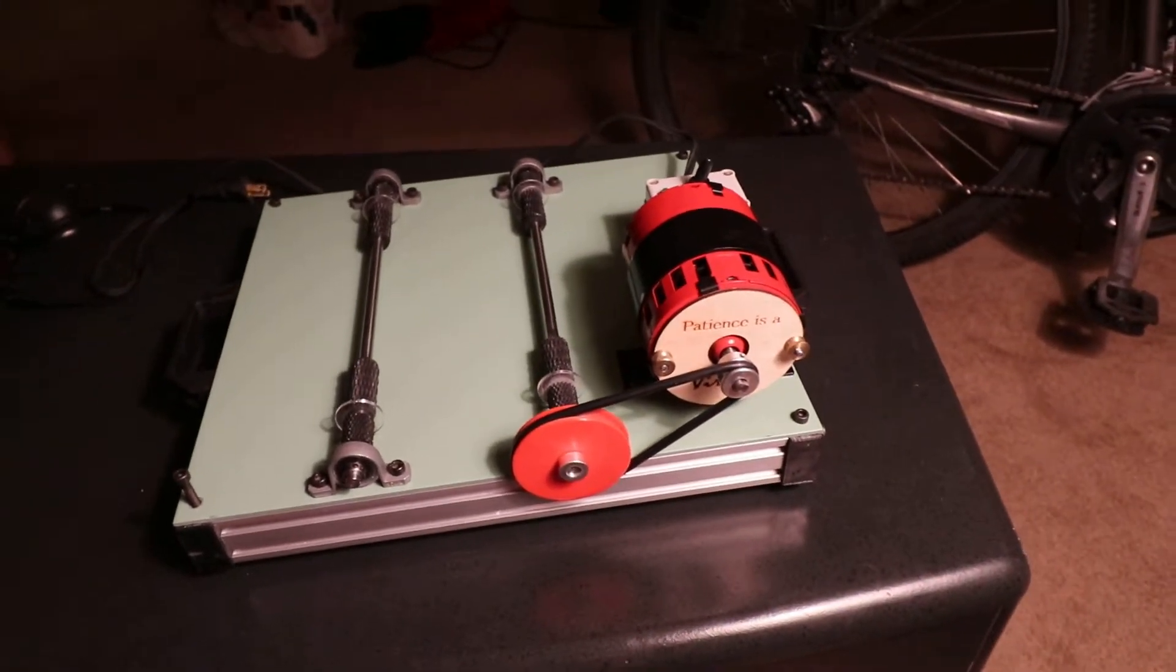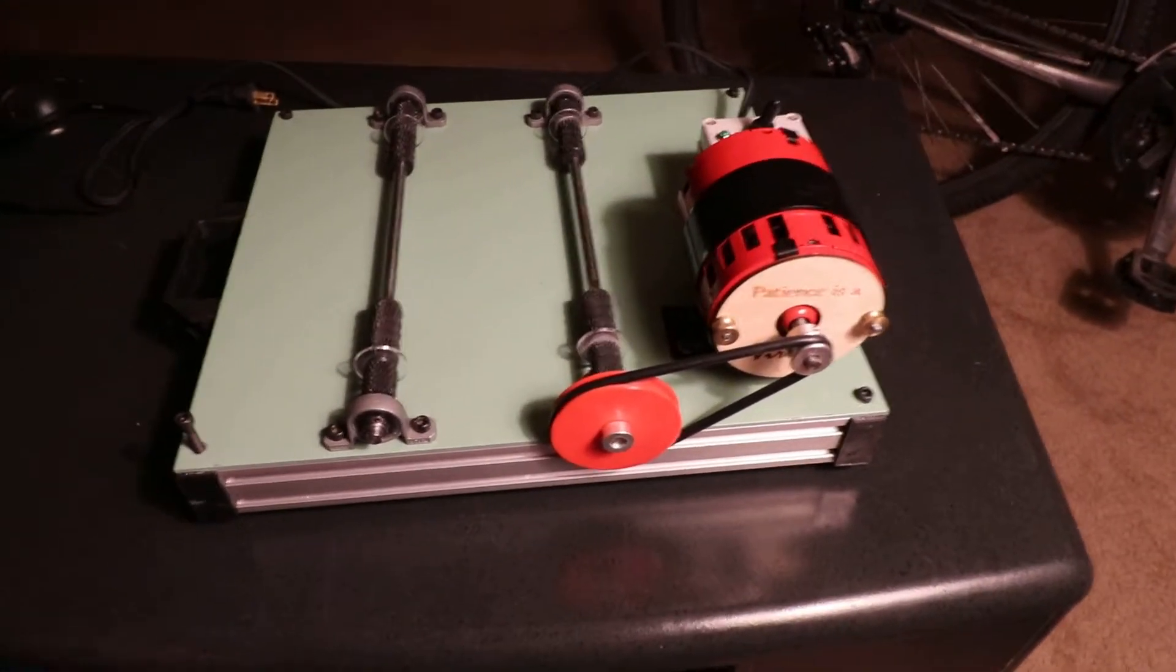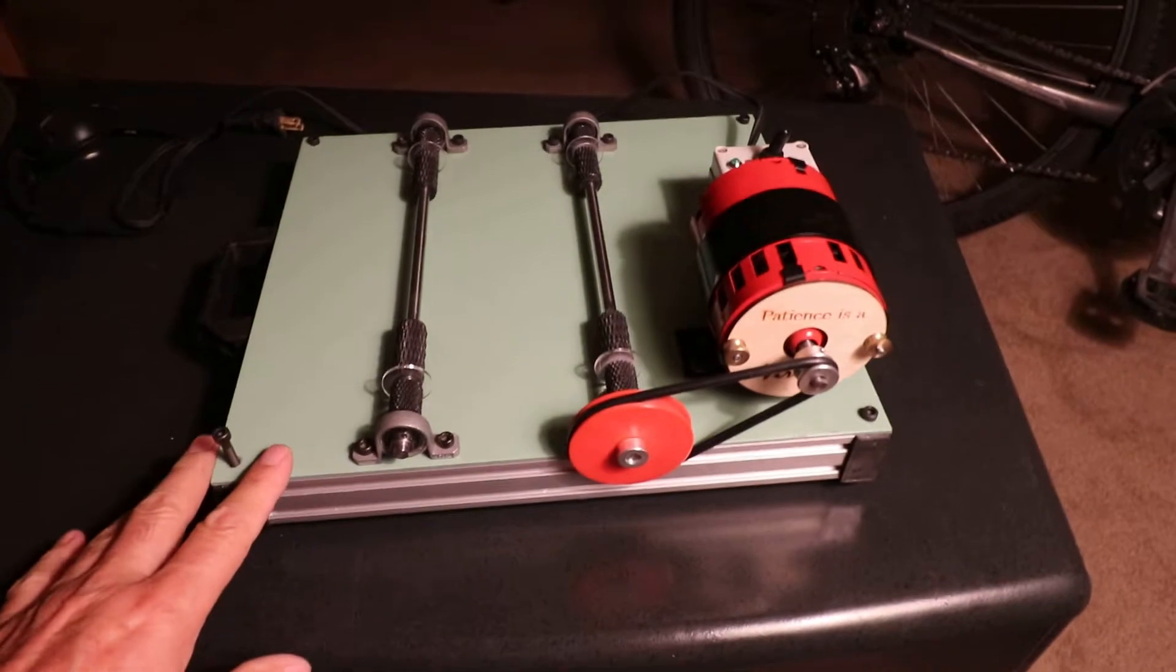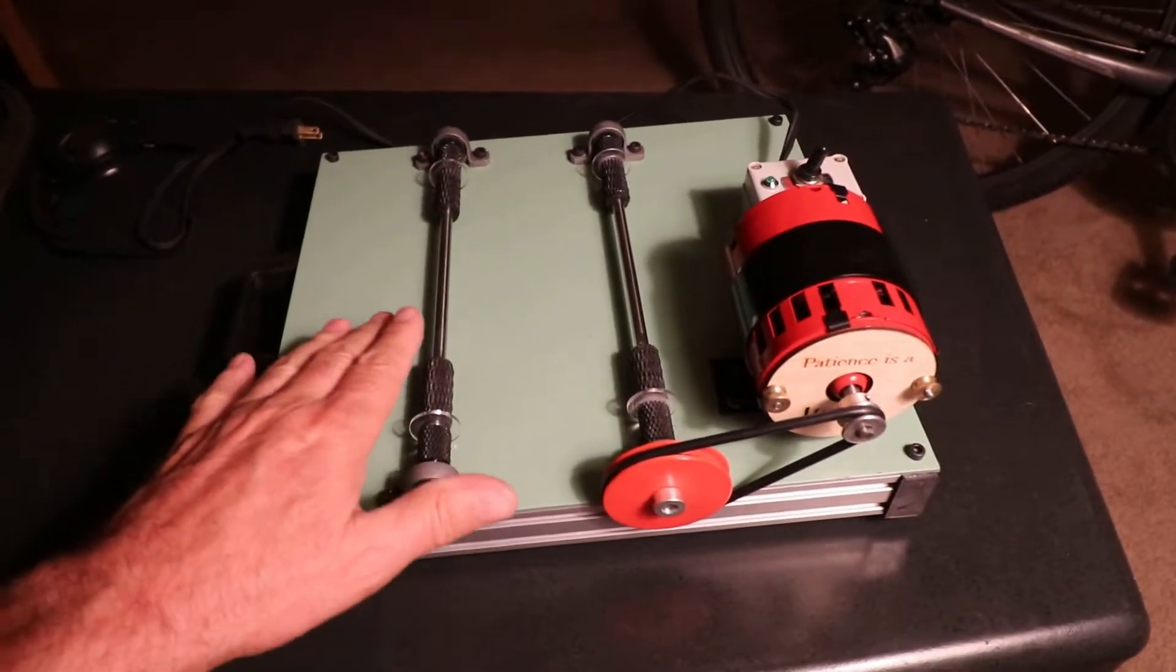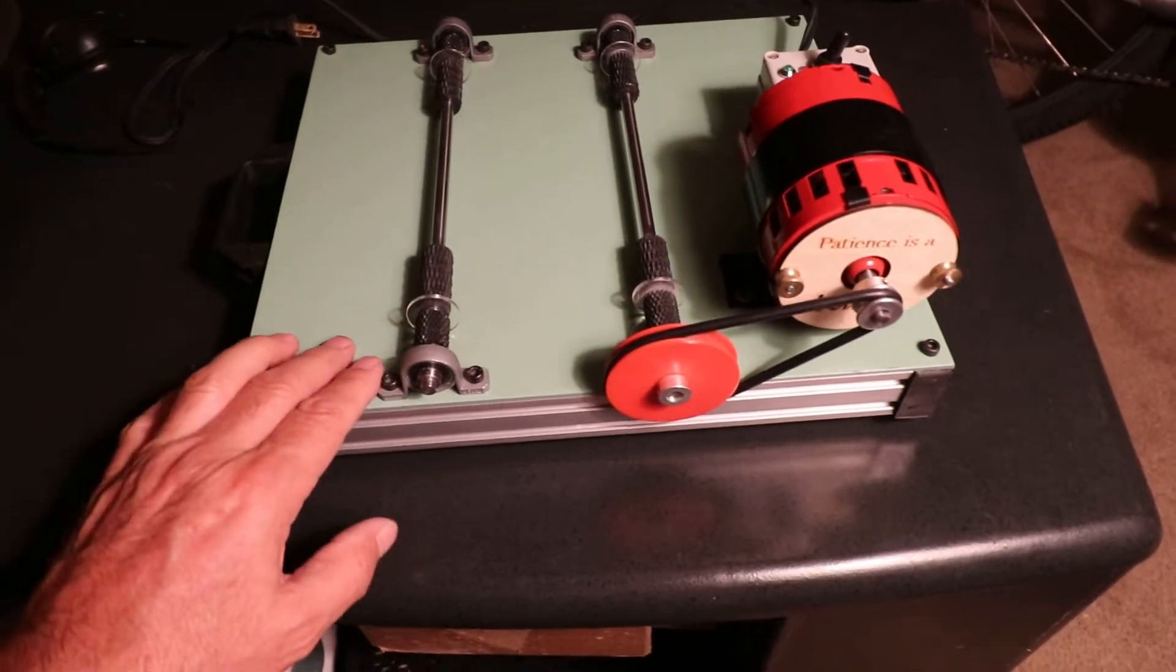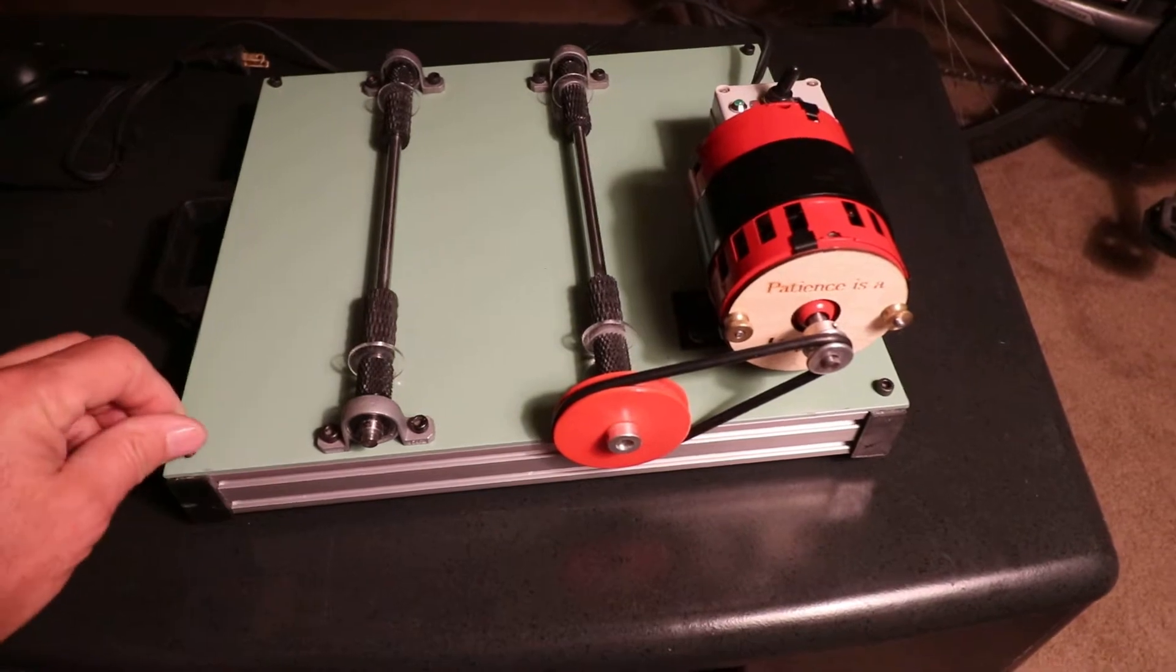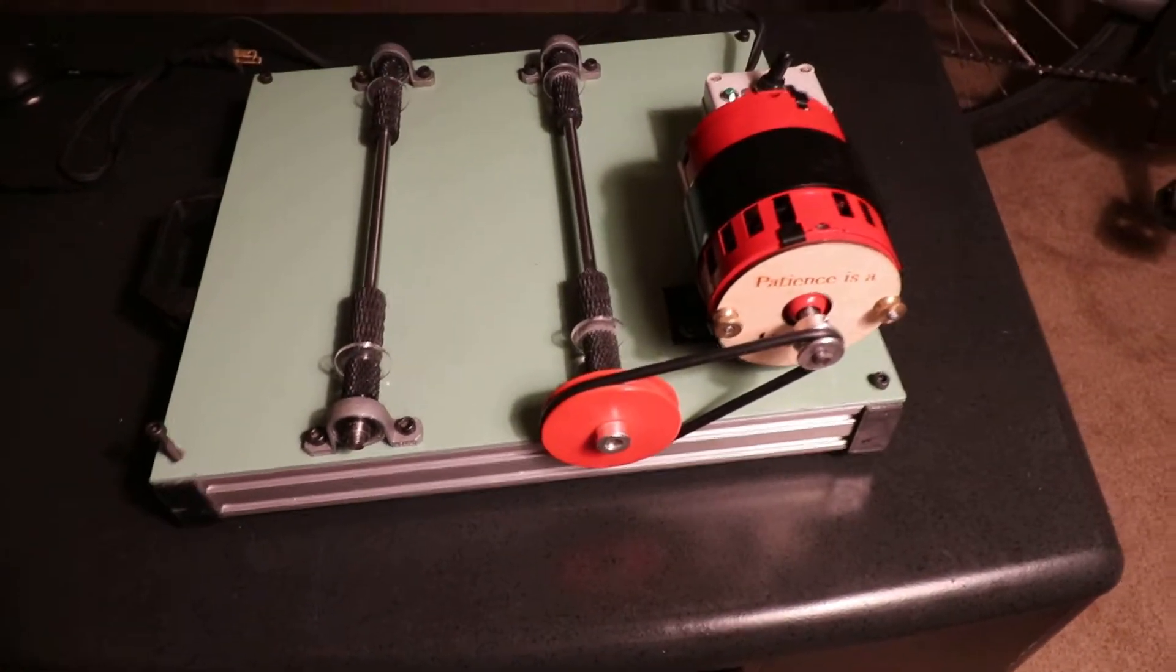Here's an overview of the rock tumbler before I start stripping the parts off of it. The guy mounted these shafts and pillow block bearings on here, but they're on cockeyed. It's a botched home project. He does not know what he's doing as far as engineering assemblies and stuff like that.